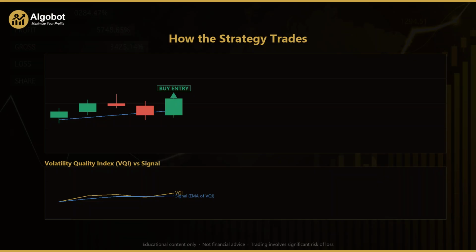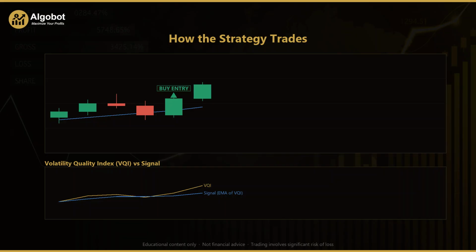Then we hit a pause. A couple of candles stall and pull back, printing smaller bodies and a dip lower. Notice what the VQI does here. It rolls over and eases down toward its signal line, even slipping below it during the pullback. This is exactly the corrective phase the strategy waits for. It does not chase the earlier move. It waits for the pullback to exhaust.